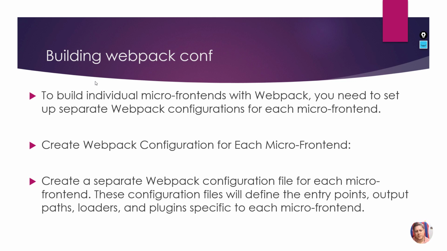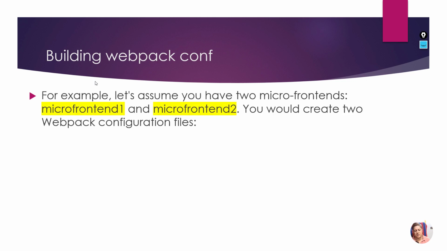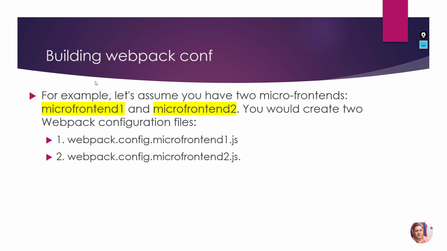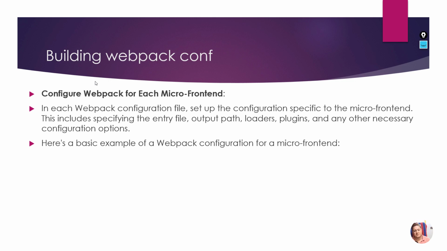The default Webpack configuration file name is webpack.config.js, but you don't always have to use that; you can use other names also. Don't worry about that. We will have a separate configuration for each, and separate loaders and plugins for each. I have shown you another example. There are two micro frontends, micro frontend 1 and micro frontend 2, so I will create these two micro frontend configuration files. The name can be as per your choice. Don't think that whatever I am saying is the only right thing. You can have other names also.